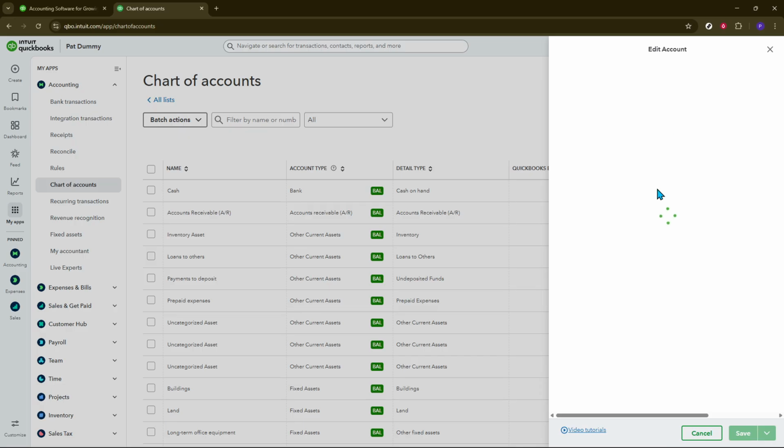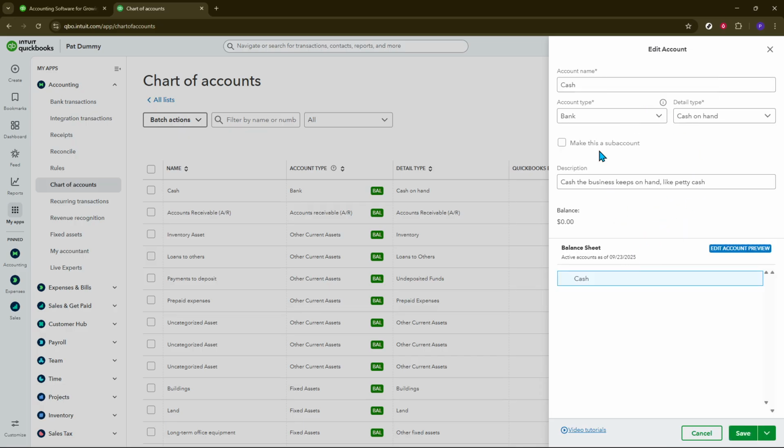Now here's a tip that might come in handy. If you find yourself with two similar accounts and you'd like to merge them for simplicity and efficiency, QuickBooks allows you to do just that. To merge two accounts, you'll need to rename one to exactly match the name of the other. QuickBooks will detect the duplicate name and prompt you to merge them. This can simplify your chart and keep overlapping categories at bay.